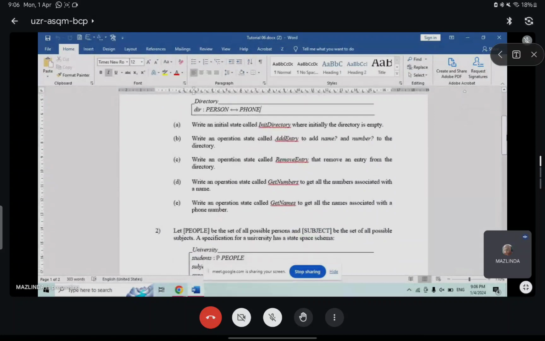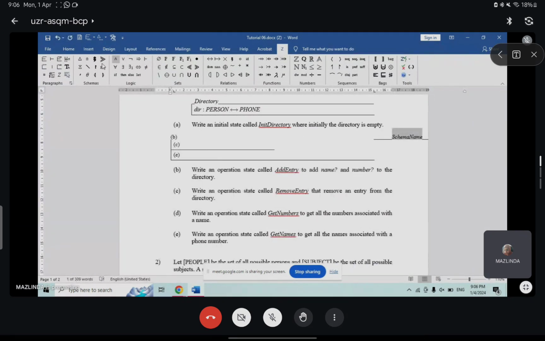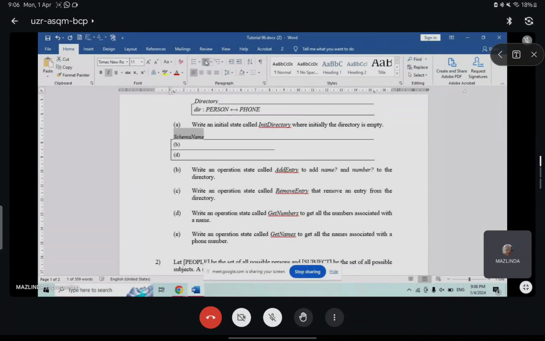Question A: write an initial state called initial directory where initially the directory is empty. Once we have the state space schema, the next thing should be the initial state. The schema name will be initial directory.